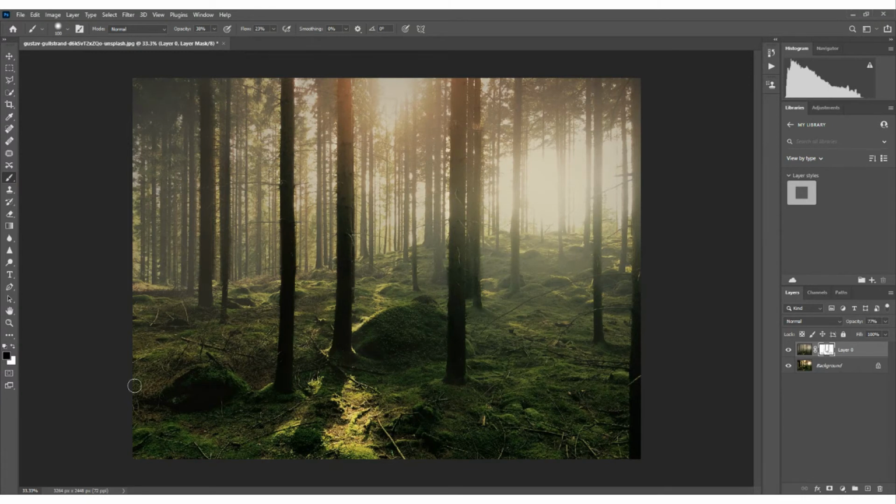Okay, so we're giving it more depth, but the actual depth effect has already been applied. So we could maybe just pick out, say, this tree here if we wanted to. Okay, but that's not right. That doesn't look right. So I'm going to go back to white. So if you make that mistake, just go to white and you can paint it back in. And it's as simple as that.